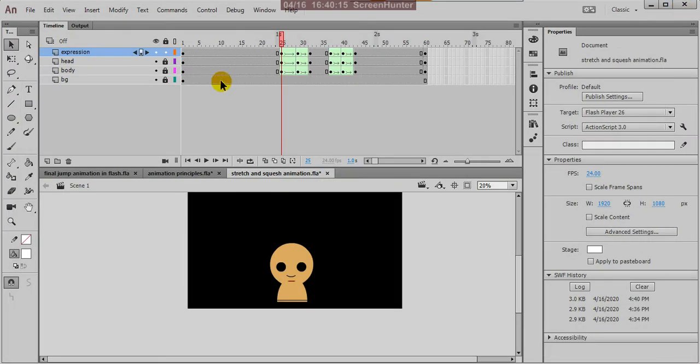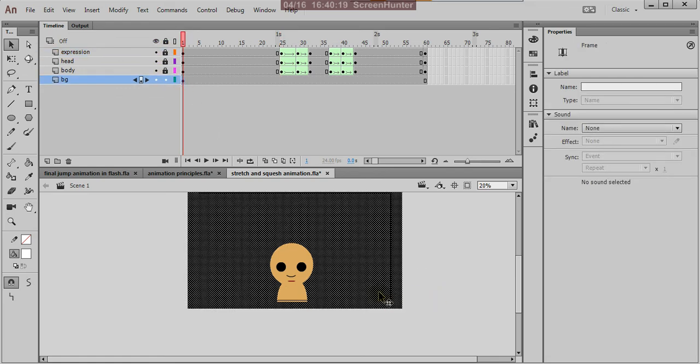Yes, this is good, but for the background instead of the black, try with the other color.